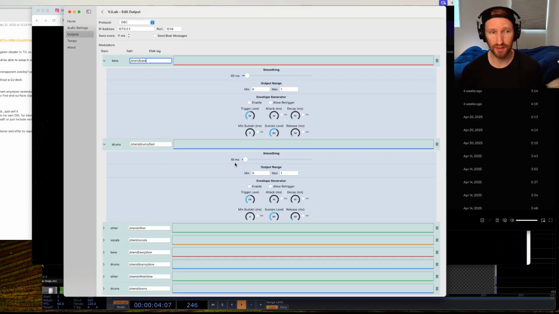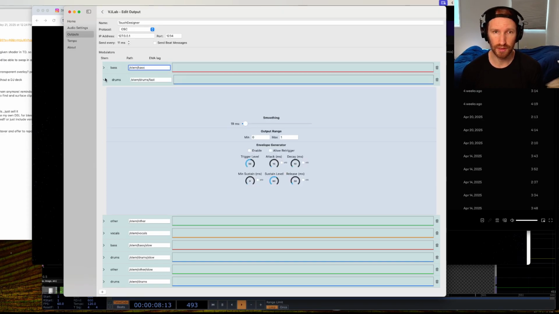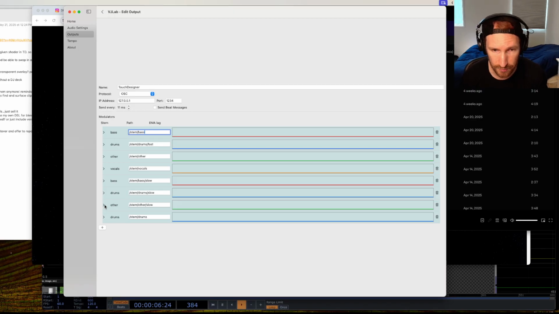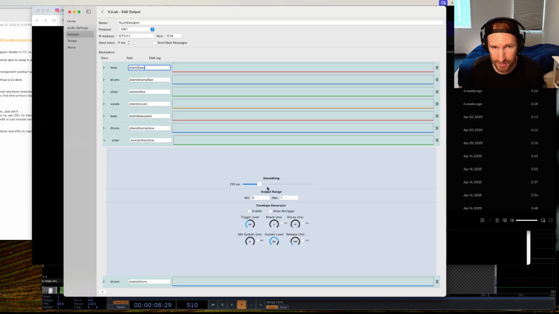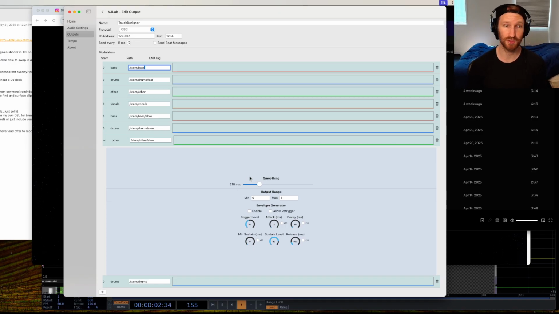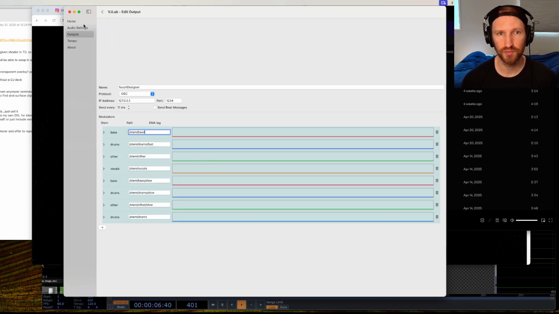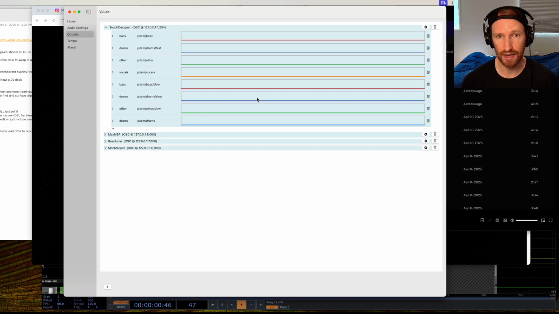For drums, you'd want a smaller one, but I also, and I'll share this config file, because you can load your config and save it between shows. I have a slower one for, say, other, that's more just like have we heard strings in the past bit, that kind of thing. So when we get these messages, they get sent out and they get received in TouchDesigner.